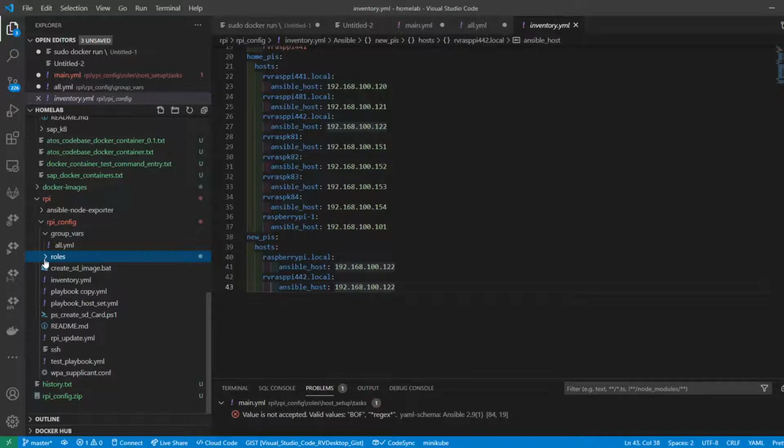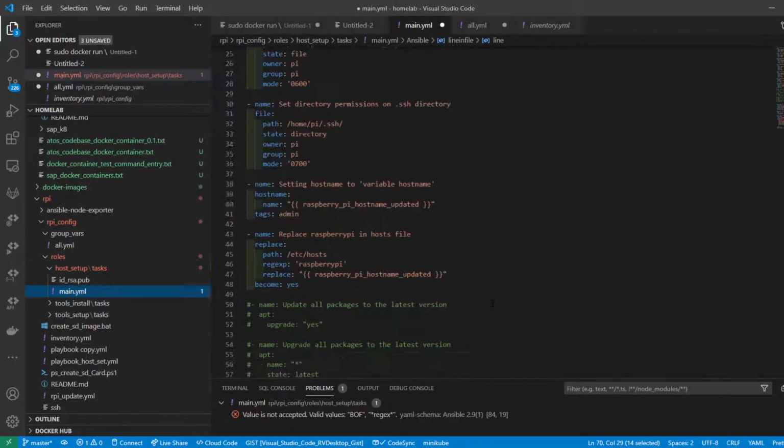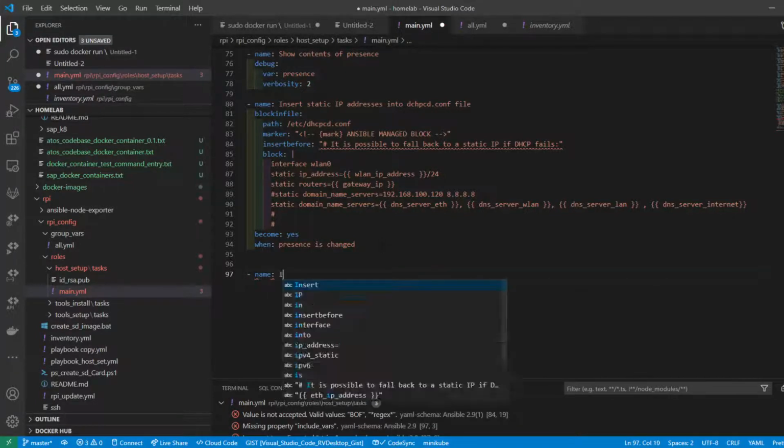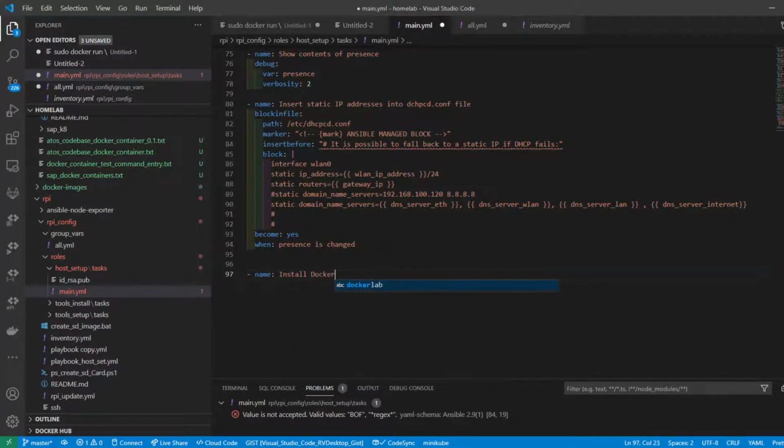So let's add a couple of tasks to this where we can install Docker. So name: install Docker. We need to work out what we actually need to do to install Docker.